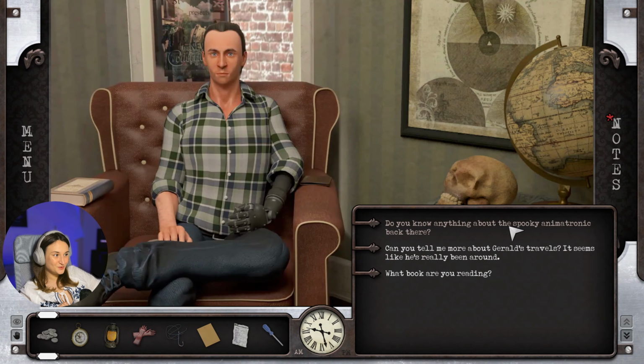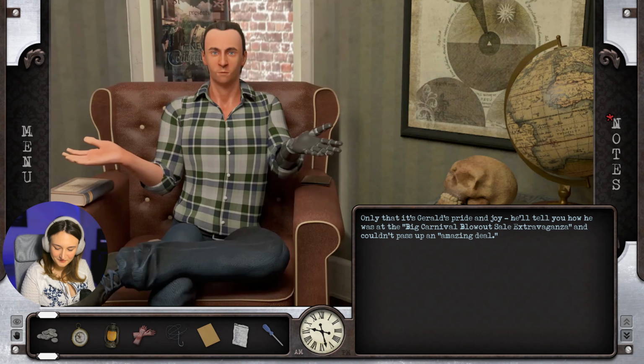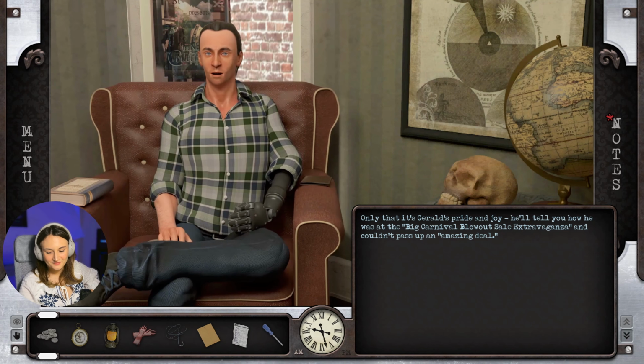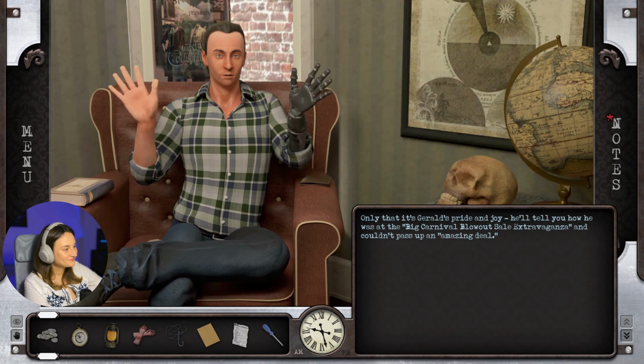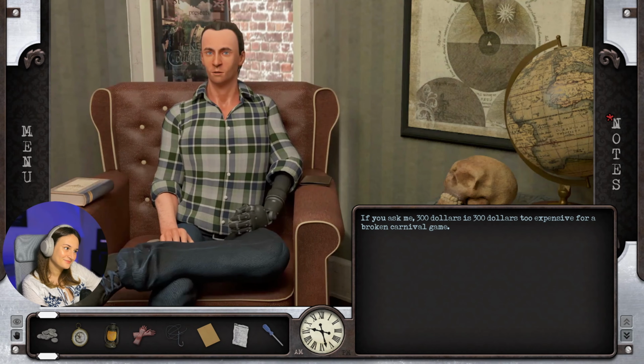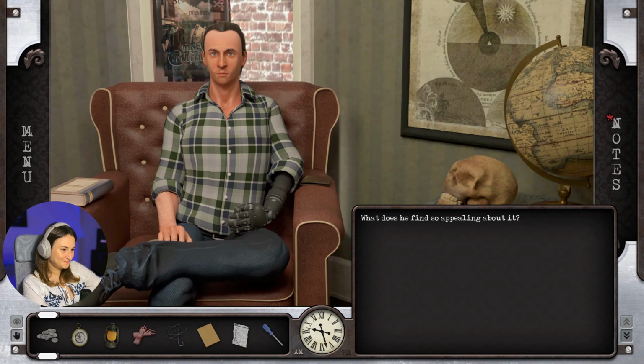What about the spooky animatronic? Do you know anything about the spooky animatronic back there? Only that it's Gerald's pride and joy. He'll tell you how he was at the big carnival blowout sale extravaganza and couldn't pass up an amazing deal. If you ask me, $300 is $300 too expensive for a broken carnival game. What does he find so appealing about it?